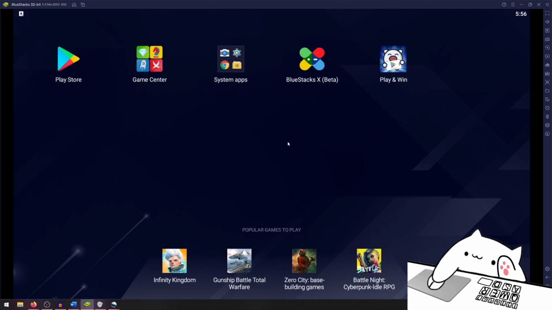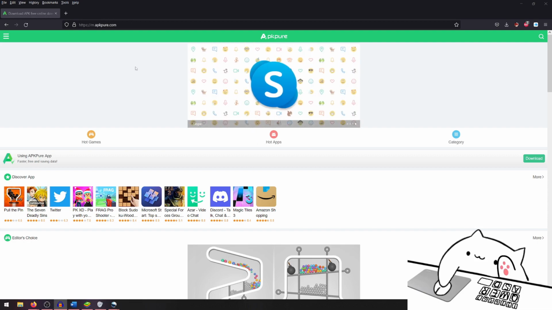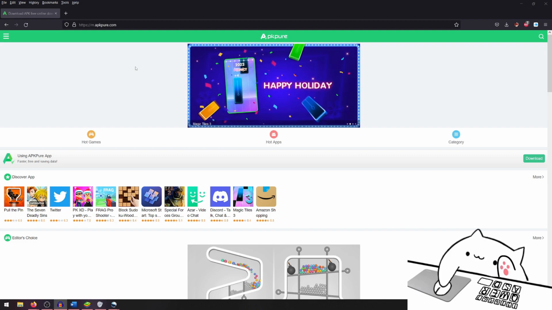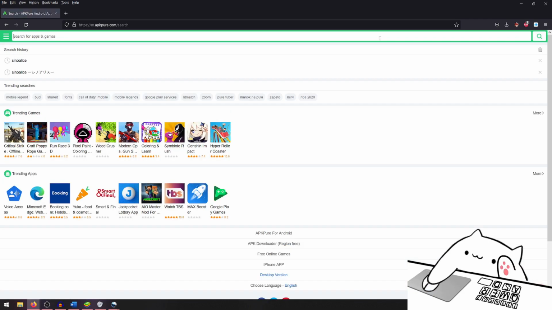I like to use the website APKPure, which you can see here. APKPure is a hosting site where you can search for current and previous versions of most apps on the Play Store. All APKs are verified to be identical to the versions from the Play Store, so you can feel safe downloading any file from APKPure. You can search for the app you want to find APKs for by clicking on the magnifying glass and typing the name.